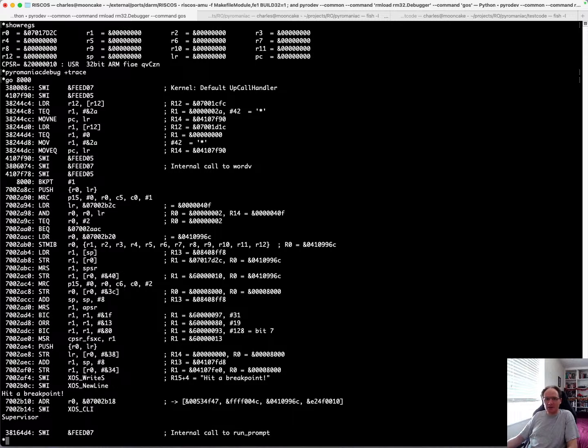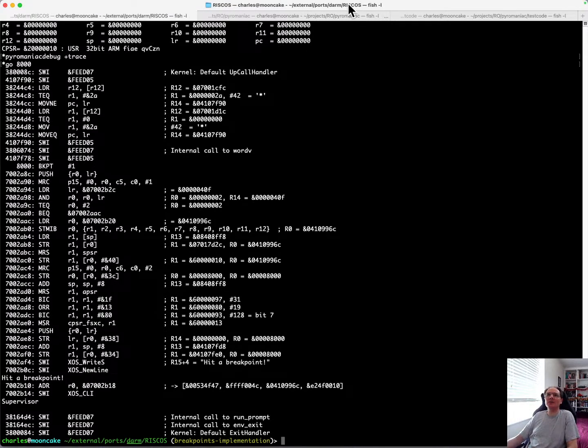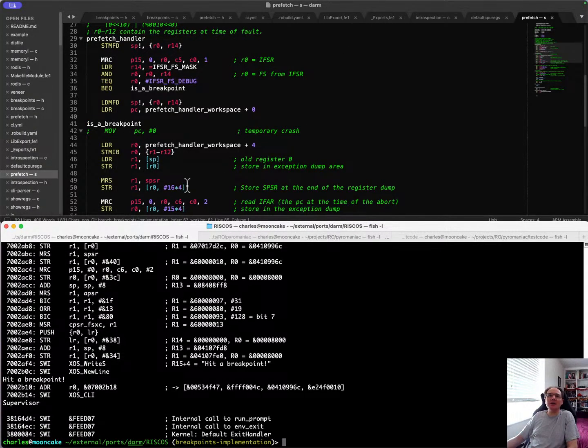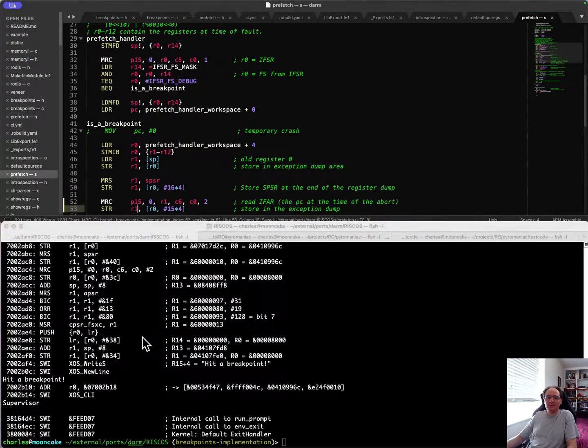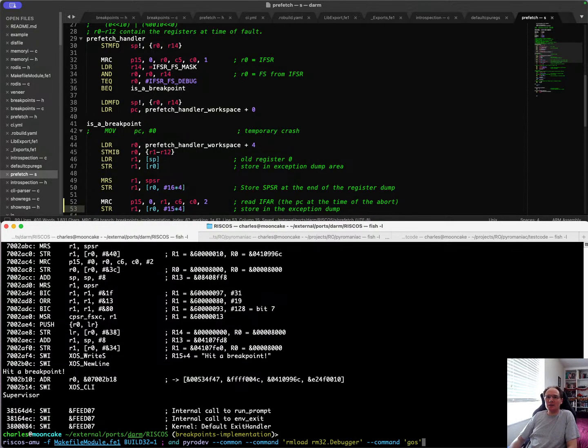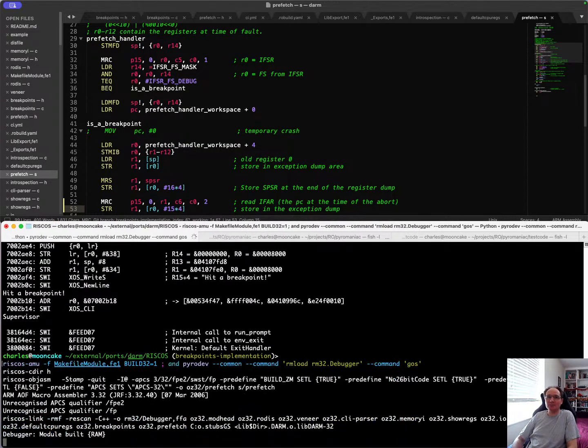Oops. All right, well, that's fine. We can fix that. There we go, it's back down there. So instead of reading the IFIR into R0, we need to read it into R1, there, and then build that, and run it.